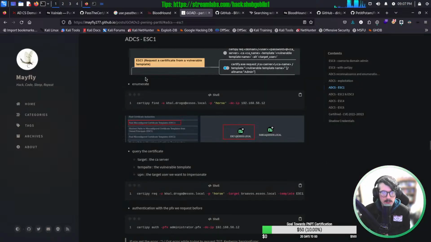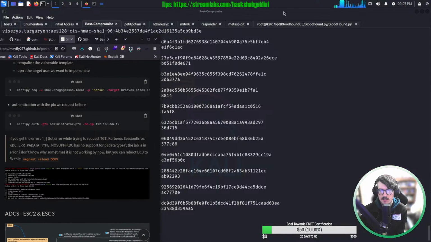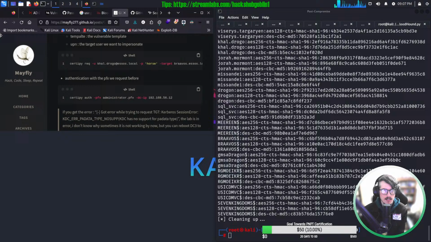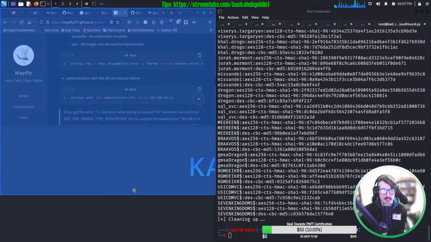Okay, so the first thing we're gonna do with escalation 1 is start with enumeration. Let me put the terminal here, and somehow maybe I can get this to snap on the left.